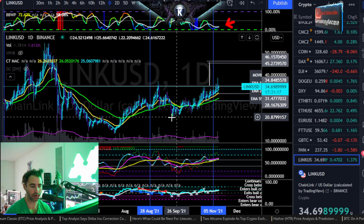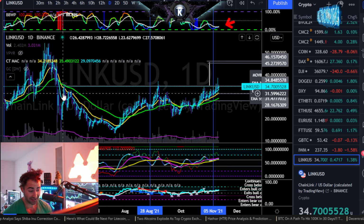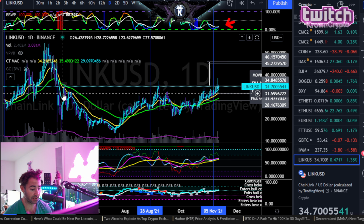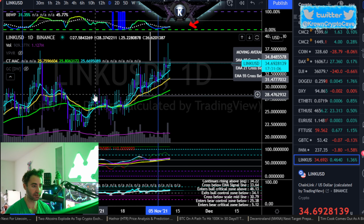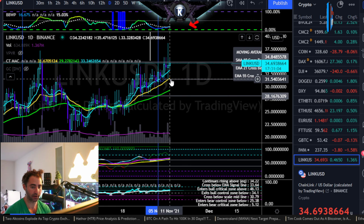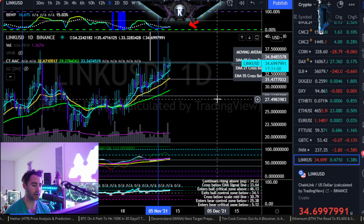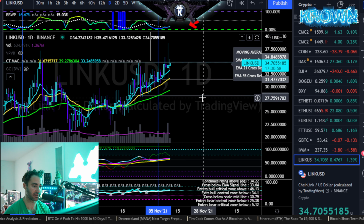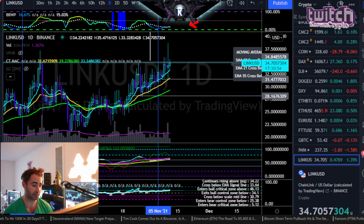So good. And we would be getting above this accumulation range for the past 6 months, I think, going back to May, actually. So that is a rather mature consolidation. I certainly would still be favoring the bulls here. Again, invalidation is below 31.5 on a daily or even a 12 hour in this case. And would be looking for it to move back down below 30 if that were to happen, somewhere around about 28 for the next short-term stop. But with that said, still liking Link and overall good.